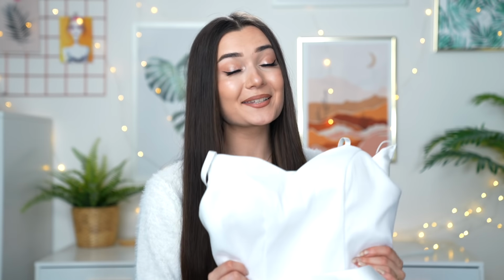Inside the dust bag, there was also this little pouch, which basically has the lace up kind of string. It's got a remote and it's also got some battery packs. Literally, what age do we live in where a wedding dress has a remote? That is the coolest thing ever. I mean, let's just say the party starts when this dress is turned on. So let's go try it on and see what happens.